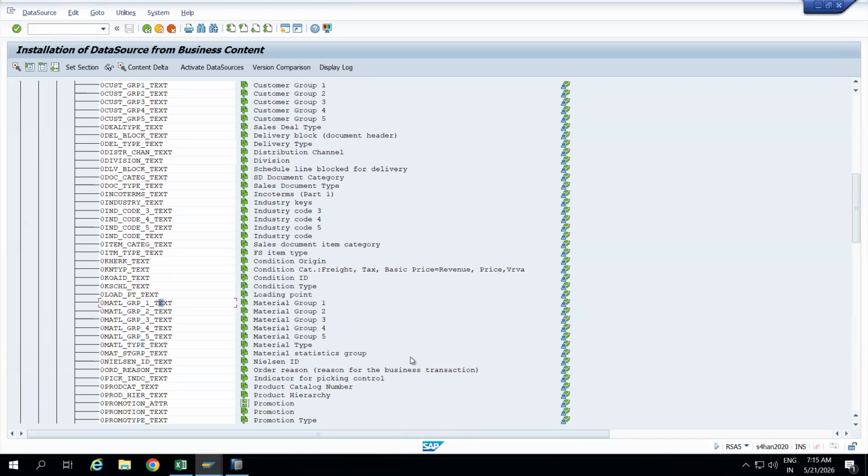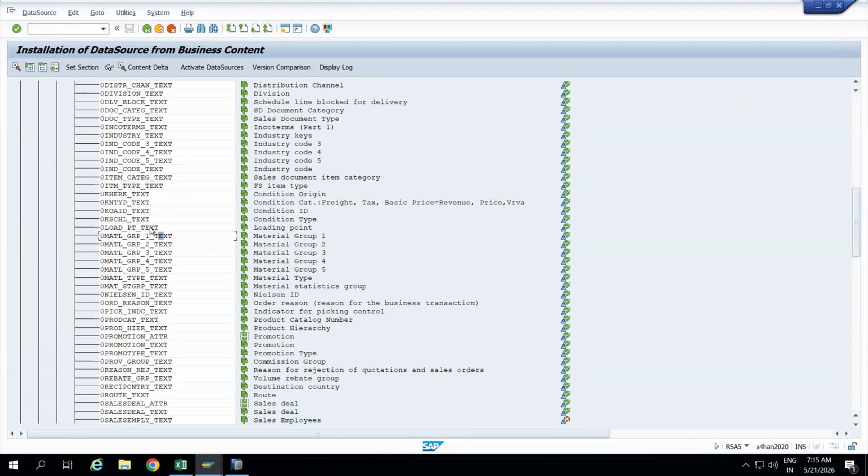Like this we will activate. If you want to activate a data source, for example this material group one, select this option and activate the data source. Let me activate.